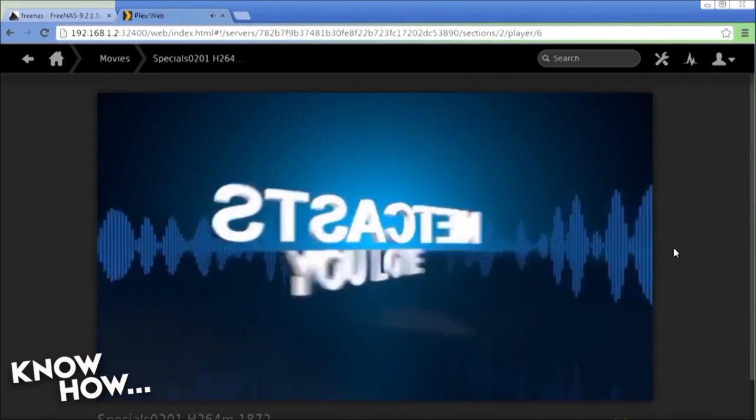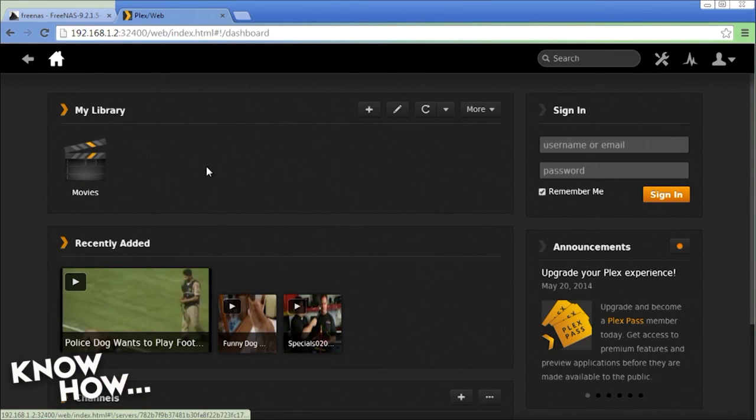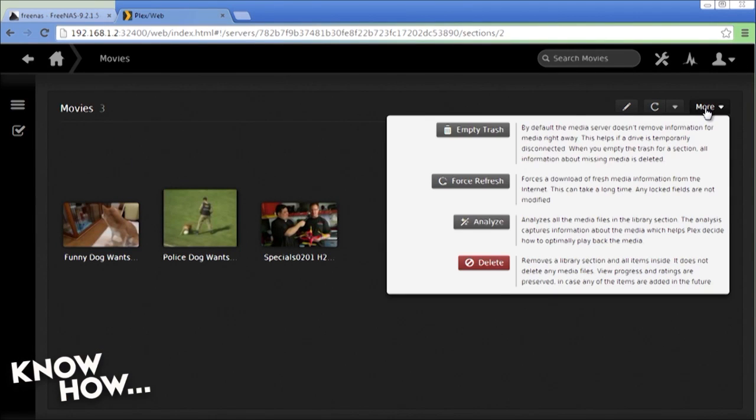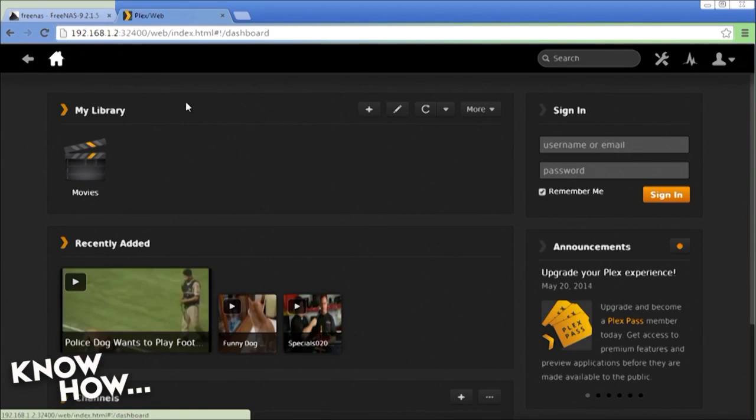Of course, you'll be adding more media to your media server. You don't have to go through this procedure every time you do. If you add more movies, go to the My Library section of the Plex interface and click Movies, More, and force refresh. Plex will re-index your dataset with all the movies you've just added. I would have told you that sooner, but I was busy passing ice cream gas down the halls of my rectory.